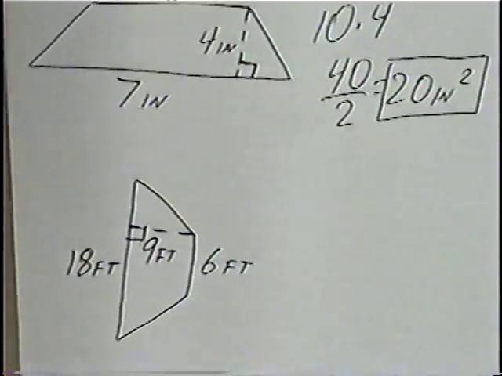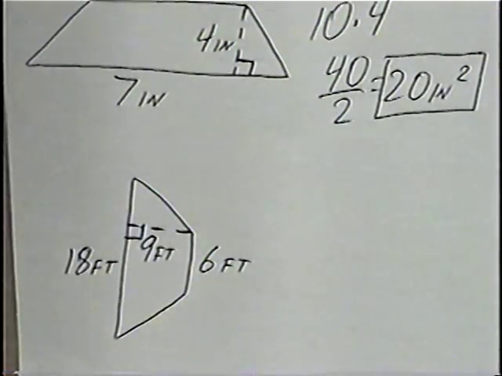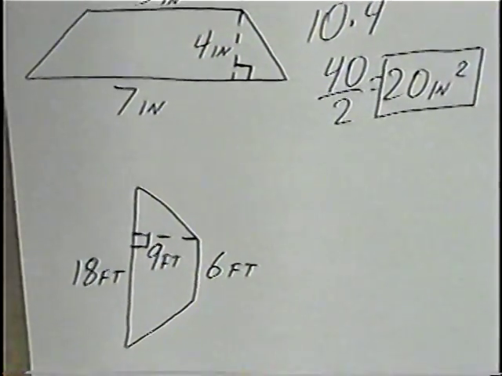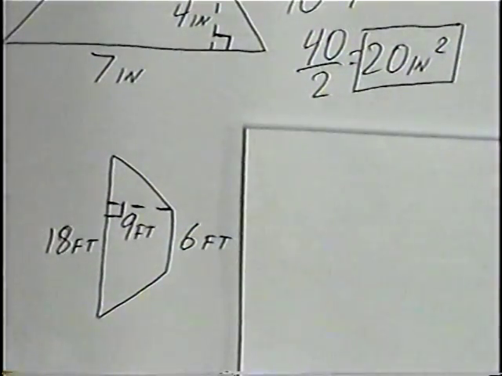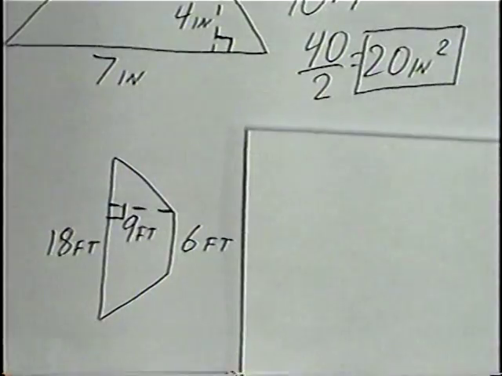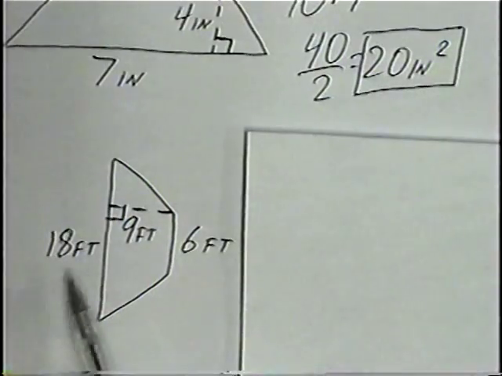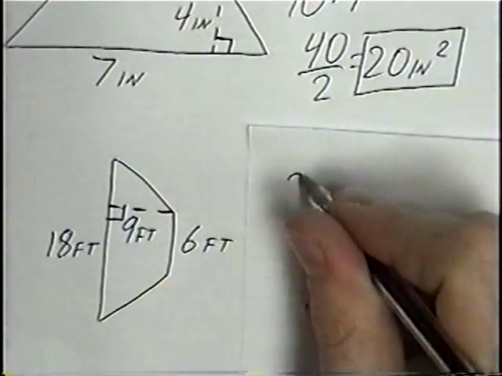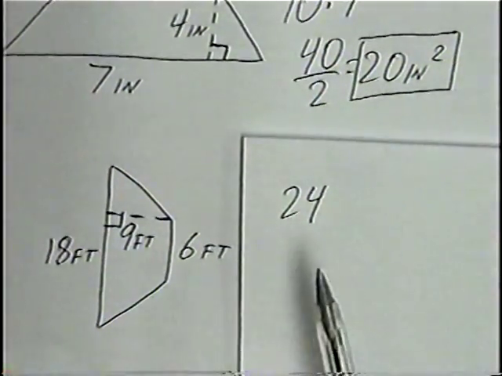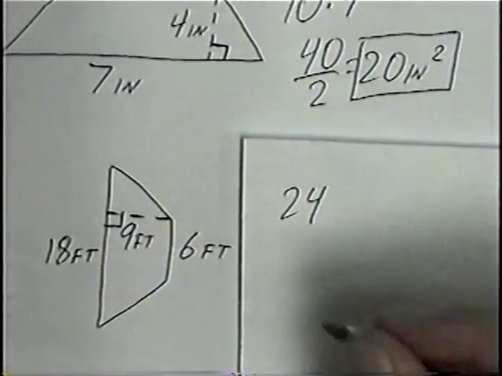And second question, last question for this section. This trapezoid is turned sideways. If you did rotate your paper, it would look like the other trapezoids that we solved. The bases, again, are the parallel sides, so they're opposite of each other. In this case, 18 and 6. Adding the two bases together, 18 plus 6, will be 24. And from the formula, after you add the two bases, we can multiply by the height. The distance between the bases, in this case, is 9.